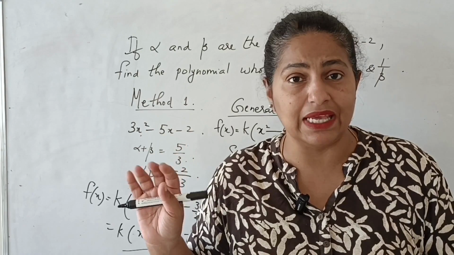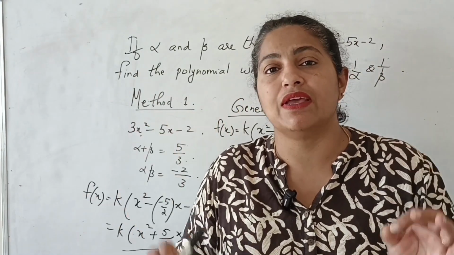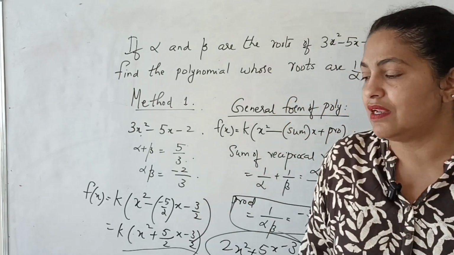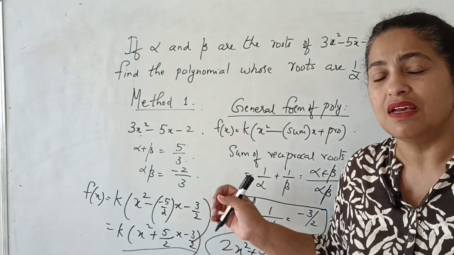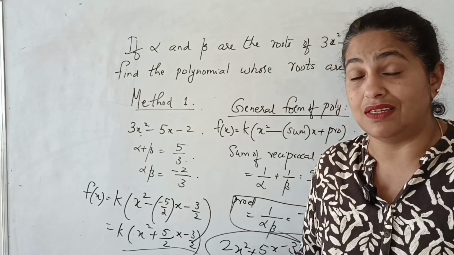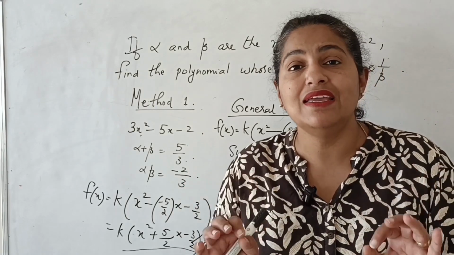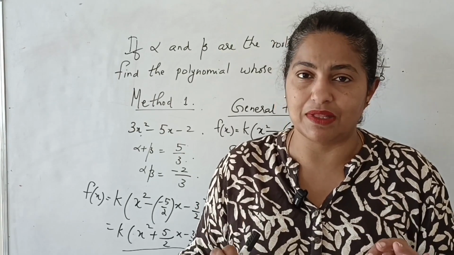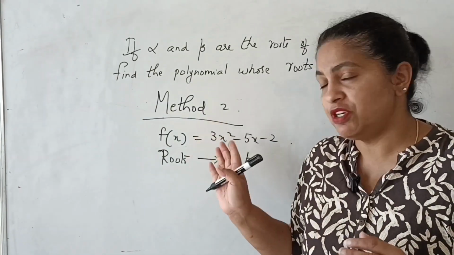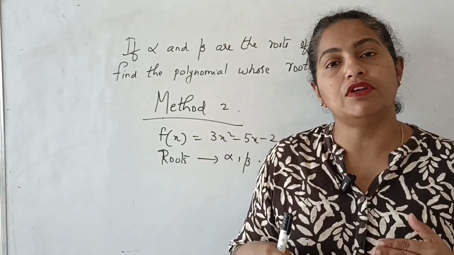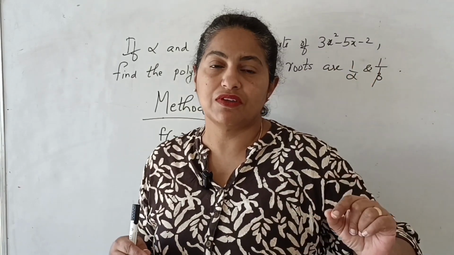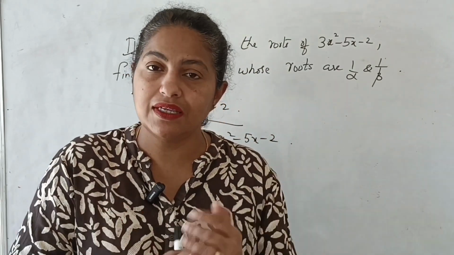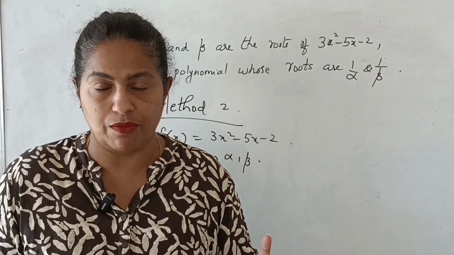Do whatever you feel like your logic takes you, as long as it is conceptually and formula wise correct. In this particular case, I always tell my students to try to follow this particular method when they insist on the second method. I will tell you what exactly is the problem with the second method. Now in the second method, the information is the same, the polynomial and the roots are given to be alpha and beta. My students personally felt it was easier to find out the values of alpha and beta, take the reciprocal and then form the polynomial.